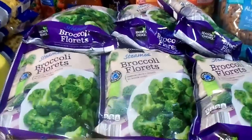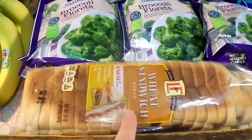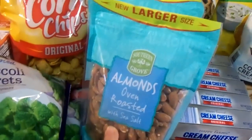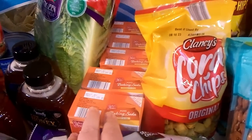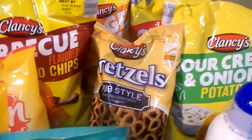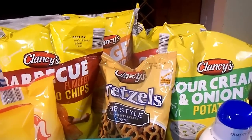Frozen broccoli — price compared it to Walmart and Aldi is the better deal. The bread here is a specialty item because we're taking sandwiches on that big trip to Sam's Club this weekend. Some celery. The frozen green beans — best deal is Aldi. The oven-roasted almonds. Five boxes of baking soda, which we use both for cooking and for cleaning — I don't buy cleaning supplies separately. Corn chips. I always keep just an assortment of chips in the pantry for company — not things we eat regularly, but good to have for gatherings.